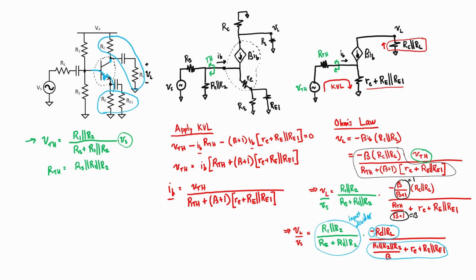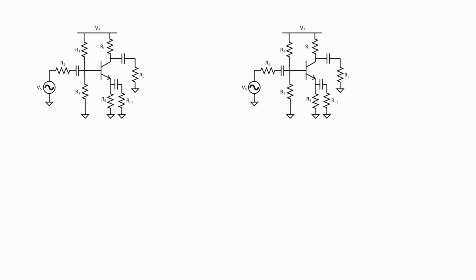Let's now go ahead and find the same expression for the voltage gain using impedance reflection and inspection. You're going to find that it's a lot easier, but we'll wind up ultimately with exactly the same expression. Let's go ahead and get started. You're going to like this method a lot better because everything is easier.